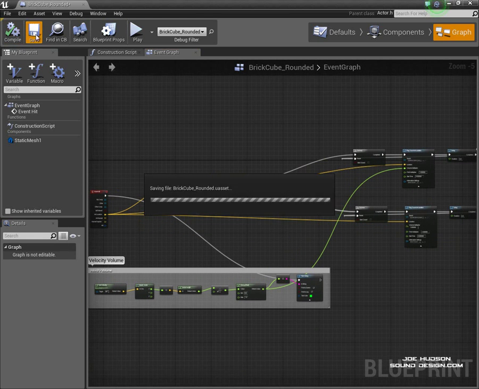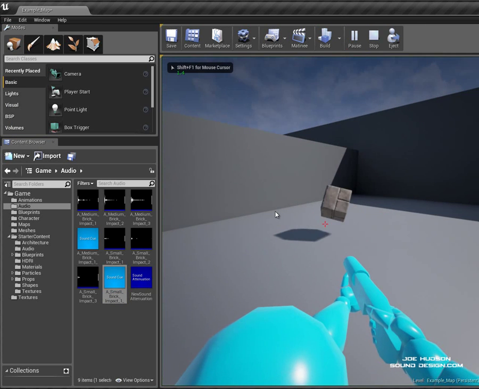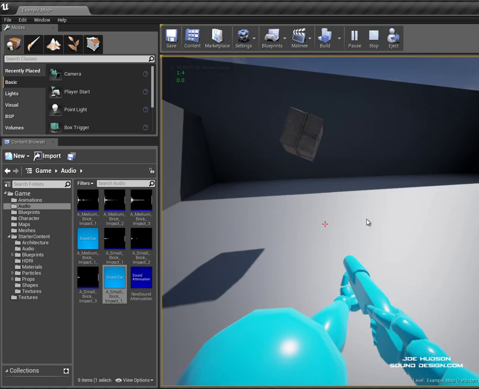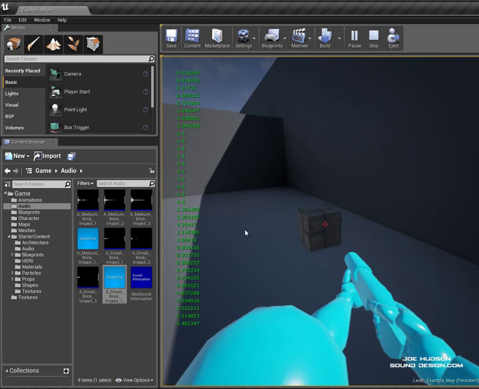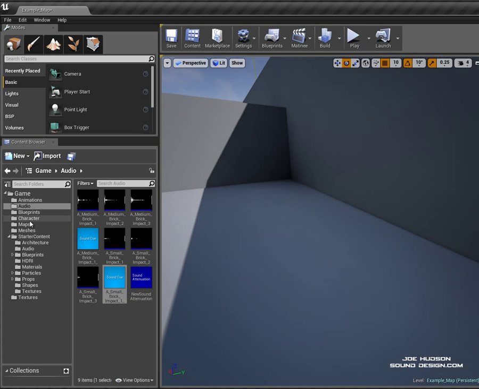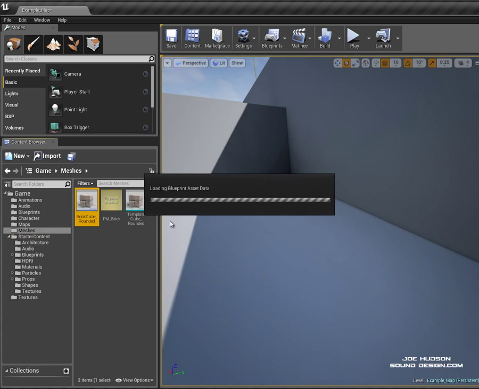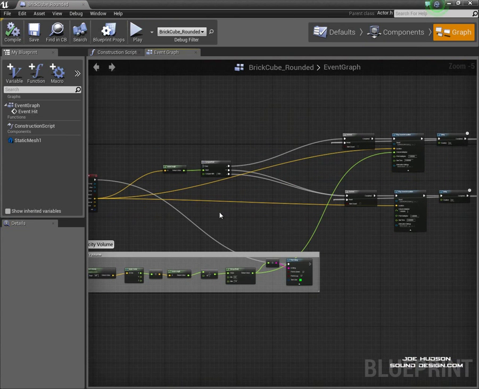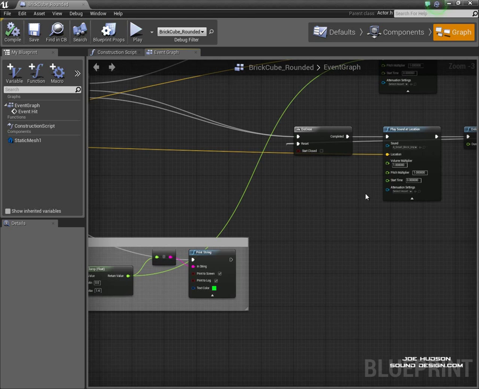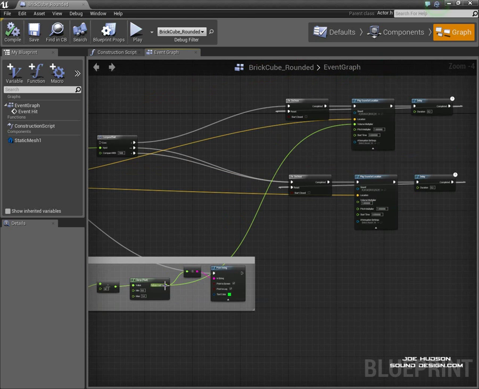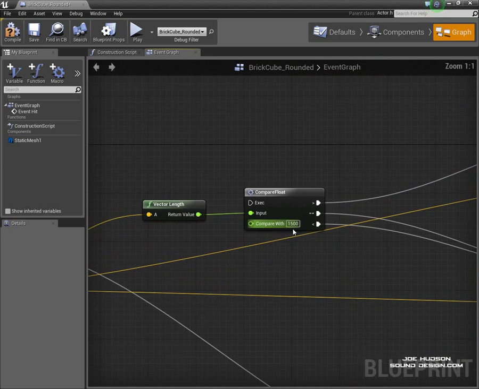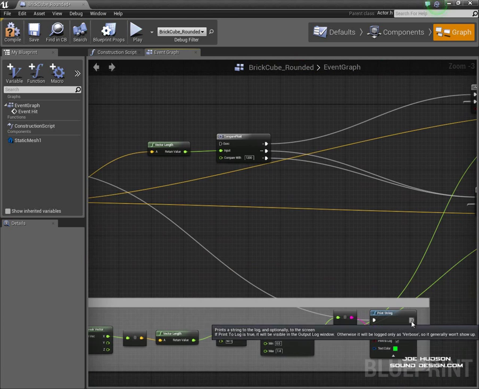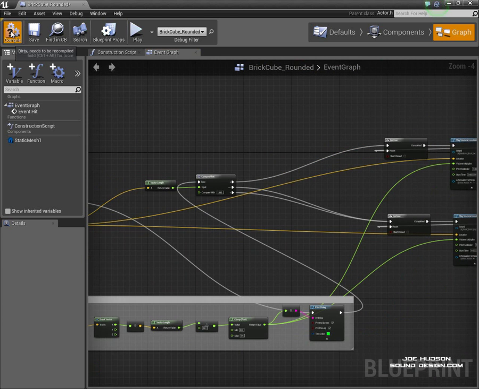Okay, cool. Let's compile that, save it, see how we go. It's not playing it at all. Let's see what's happened here. The values are quite small. Ah, I see what I've done. I've not actually plugged it into the volume multiplier. So let's do that for both of them. Also, we didn't hear any sounds coming through for our medium at all, so let's reset this slightly. And also, we didn't actually plug that in. Silly me. Okay. Just play.